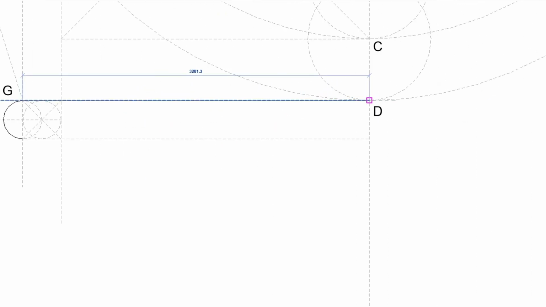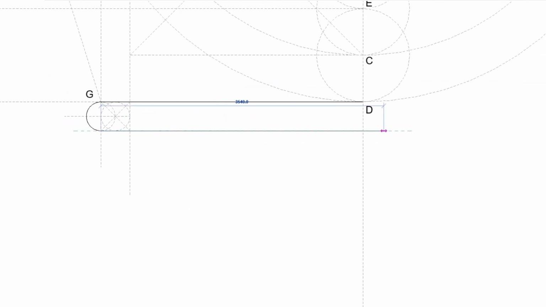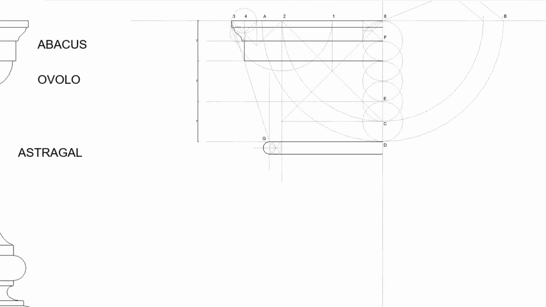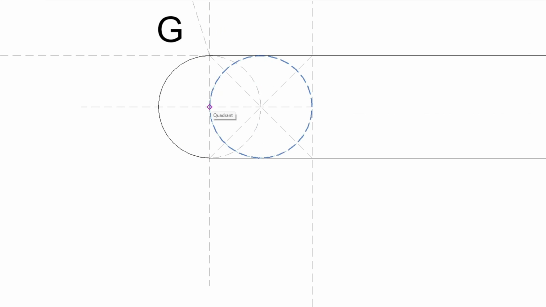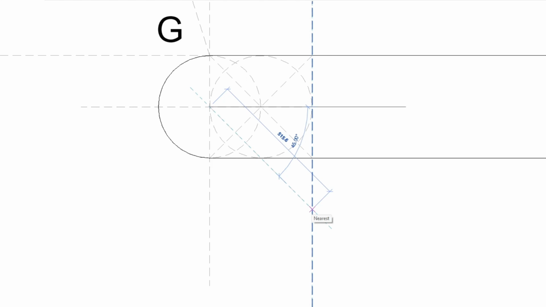So I'm kind of just drawing the forms in as we go so that you can visualize this a bit better. Because you can do the drawing just with construction lines, but sometimes it's easier to fill it in as you go. Anyway, so now you can see how that form is constructed, right? And then what you got to do from this point is just go from the center of that circle you just drew, project a 45-degree angle traveling downwards, and that's the height of the lower portion of the astragal, right?